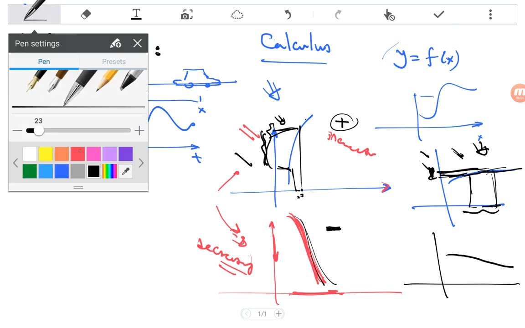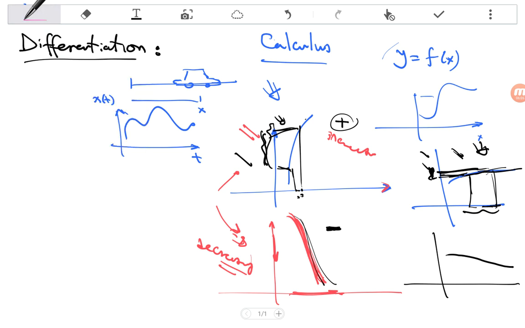So if I want to specify numbers to these different cases of change, in this case I will say, for example, this is a quick change or a fast change. So I may give it a large value. For example, I give it 100, and I give it a positive value so that I indicate that it is increasing. But for this case, I will also give it a value of 100, a large value.